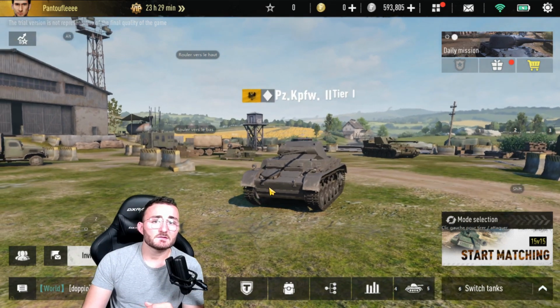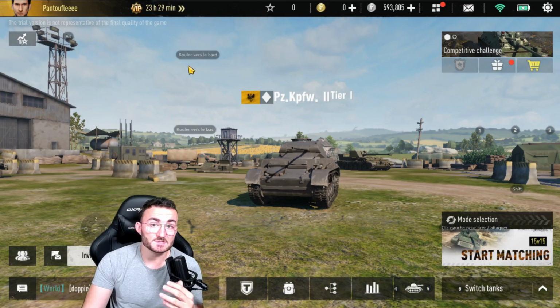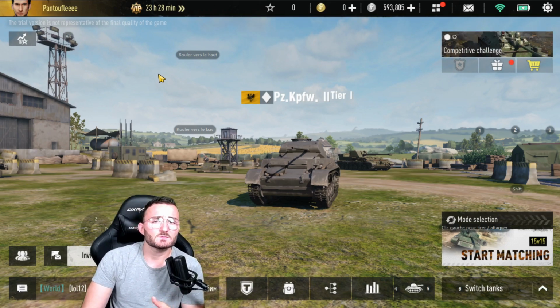Before we jump straight into it, guys, yes, I know there are some weird bubbles with French writing in it, simply because I'm using an emulator and this is the only way for me to actually be able to play the game on PC. So try not to get too bothered about it, because I can't get rid of them.